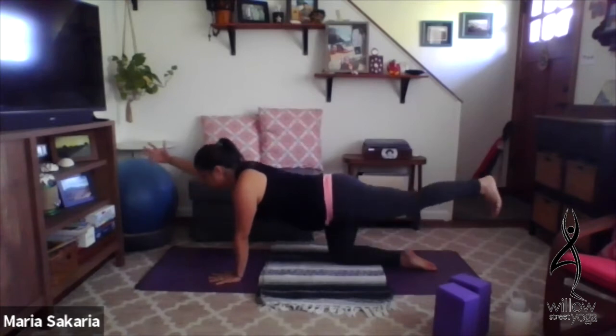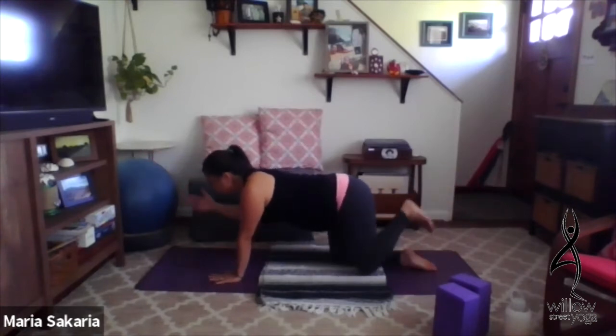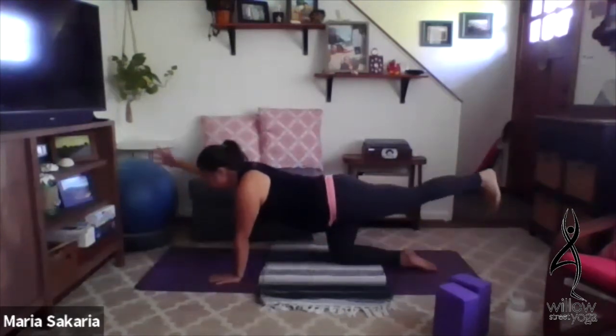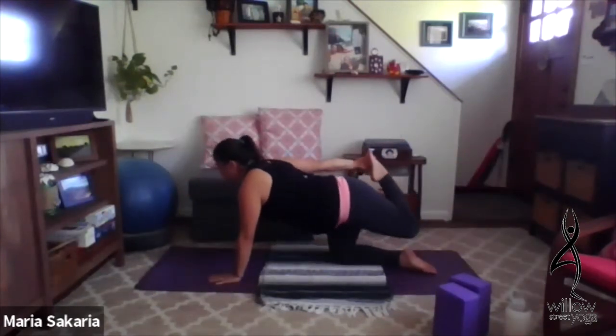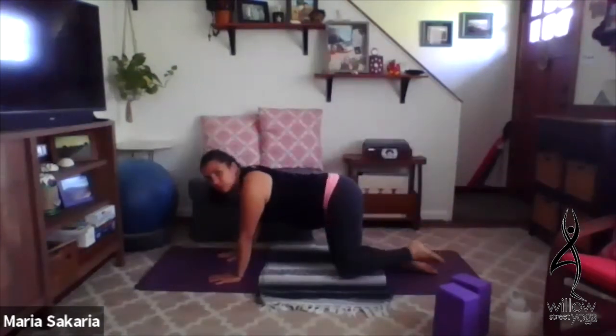Deep breath in. Exhale. Inhale to reach away, lengthen, stay there, or begin to bend the back knee, grab hold of the foot, and press the foot into the hand away from your sit bones. Can you lift that left knee up off the floor a little bit more? And then slowly let's begin to release.